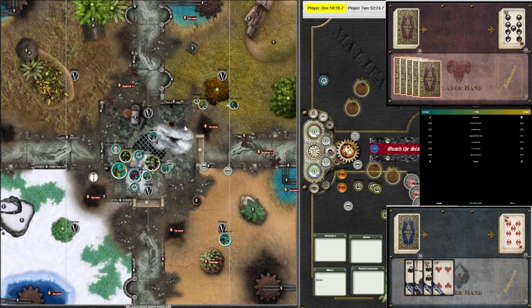Okay, your activation. Yeah, my activation. Take that, ditch that, and do a bonus on myself, I guess. Ditch that, needs 5, goes off, give focus and shielded. Take double walk, be done for you.